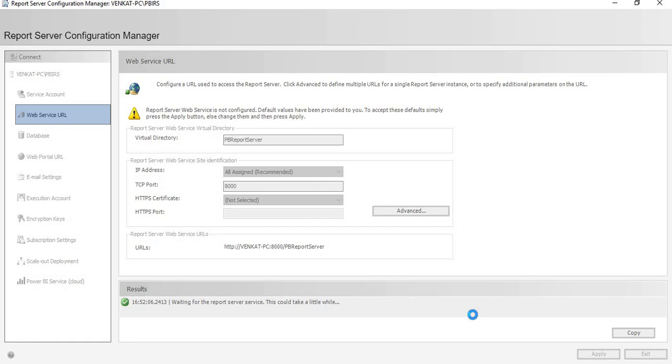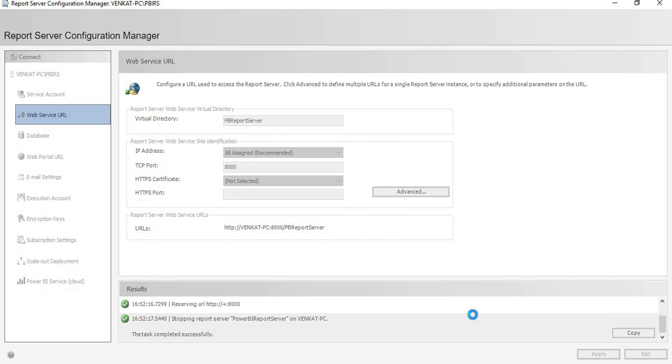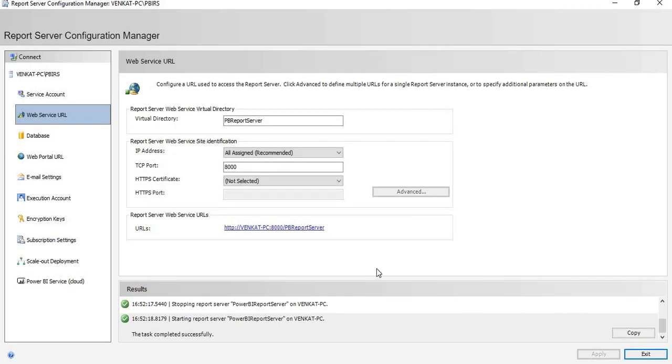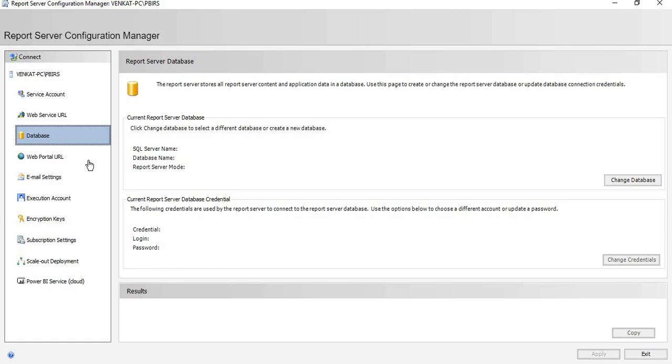You can give any port, and make sure that you do not use that port on the particular machine for other purposes. You can give any four-digit or three-digit port. I didn't use 8000 anywhere on the same machine, so that's the reason why I gave it. Now if you see, this is the URL. Let's wait for a moment. Let's come to the database. Here I need to select the database.